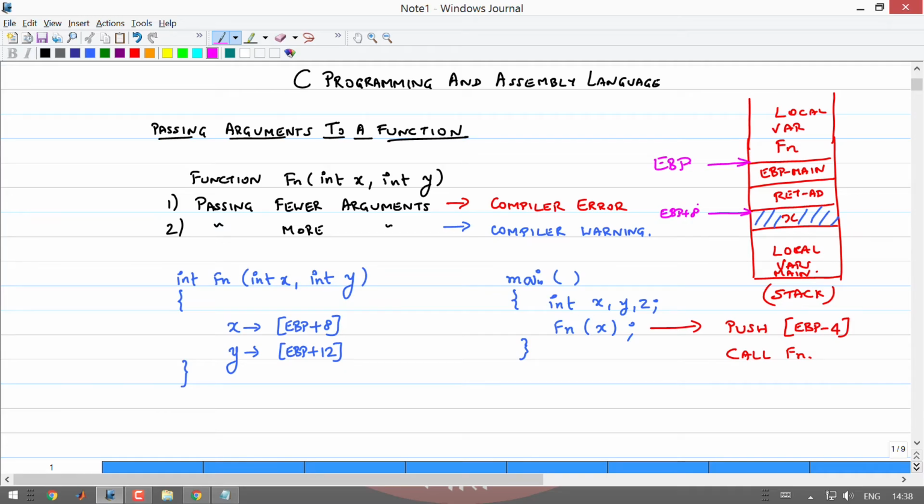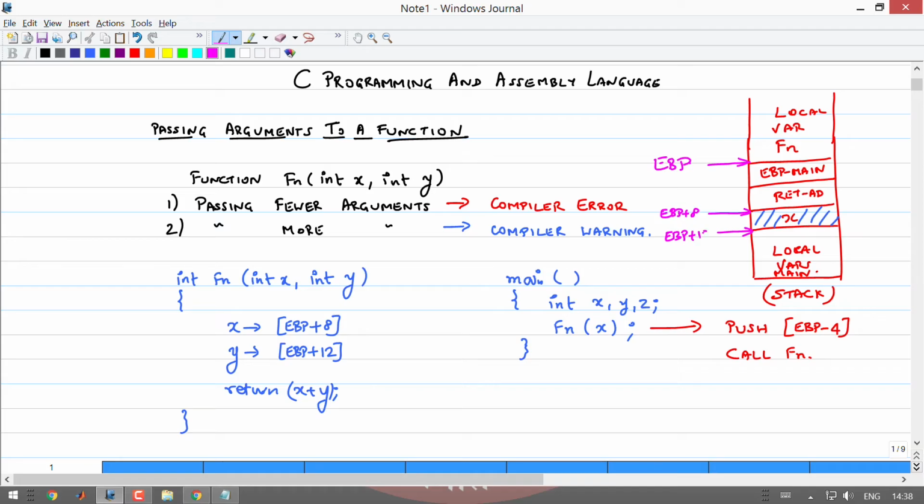Now EBP plus 12 is also going to get accessed in this function, because the function that we implemented here is return x plus y. So both x and y will get accessed, and y is nothing but EBP plus 12.